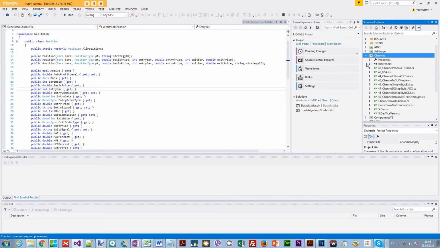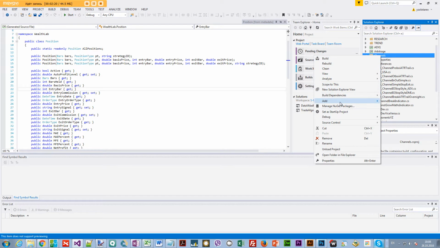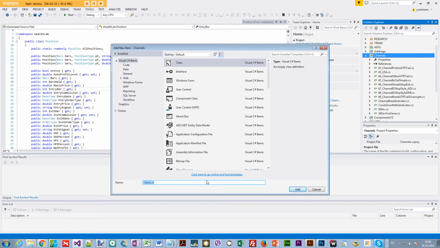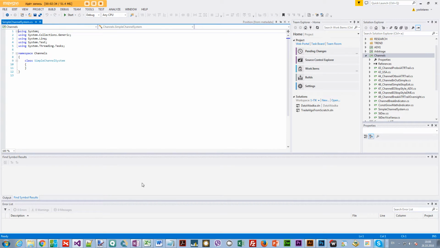Channels. I'm still having the 30 minutes limit. It's 2 minutes past now. Okay, so simple channel system. I'm going to need Wealth Lab, and I'm going to need Wealth Lab indicators.